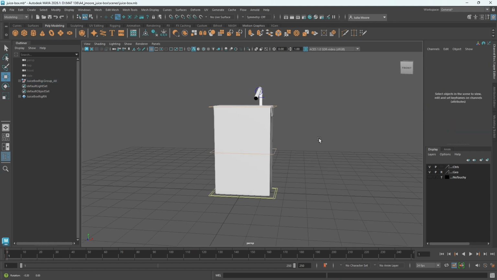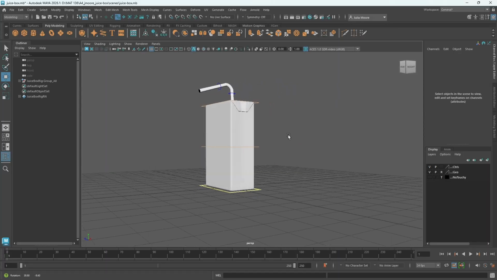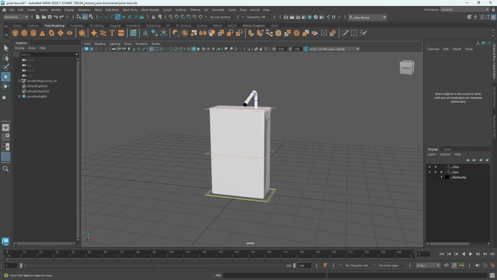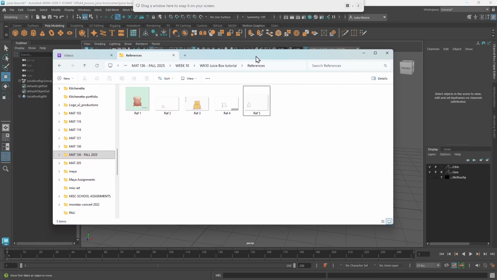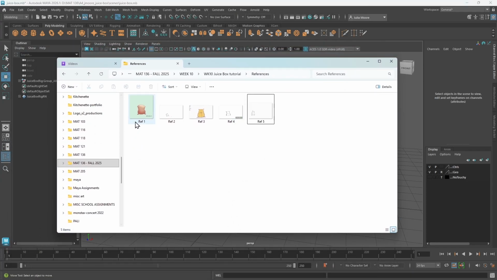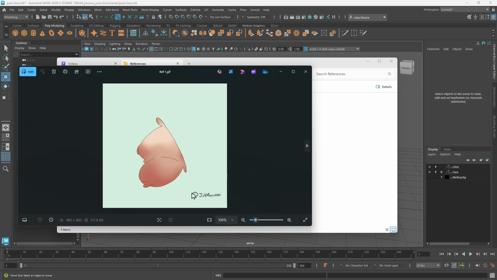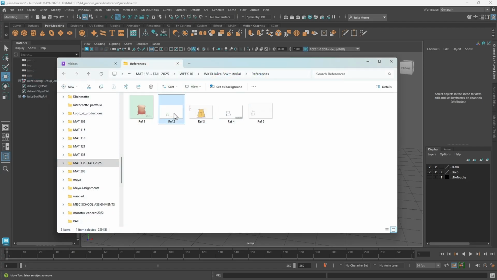Now, let's brainstorm how we want to animate our juice box here. Well, I have downloaded a couple of references, and these are animations of a sack of flour moving like a character, but with the weight and mannerisms you could envision a sack of flour having.